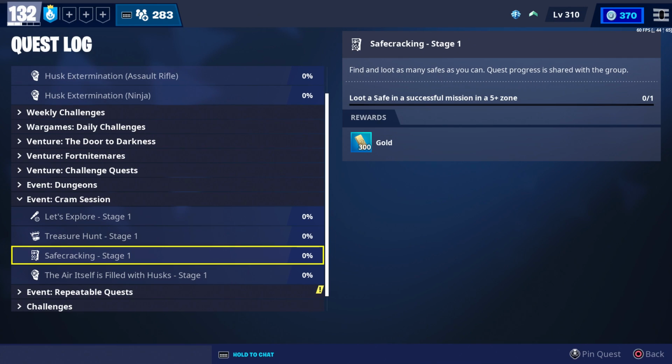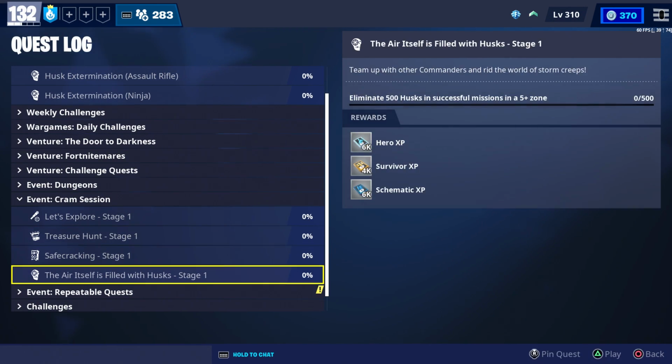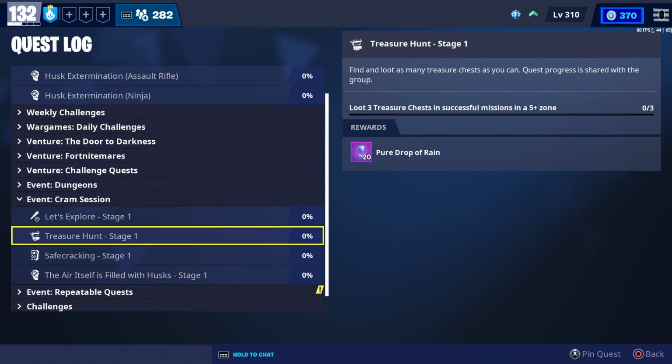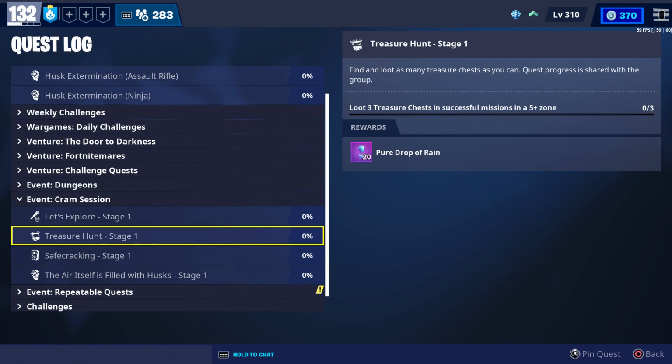I think we'll try to complete all of these Cram Session quests on Twitch sometime this week. But yeah, I spent all day yesterday looking for a complete list of all the rewards, and I wasn't able to find them. Anyways, when it comes to safe cracking, you're going to want to use the same approach that you use for treasure hunt.